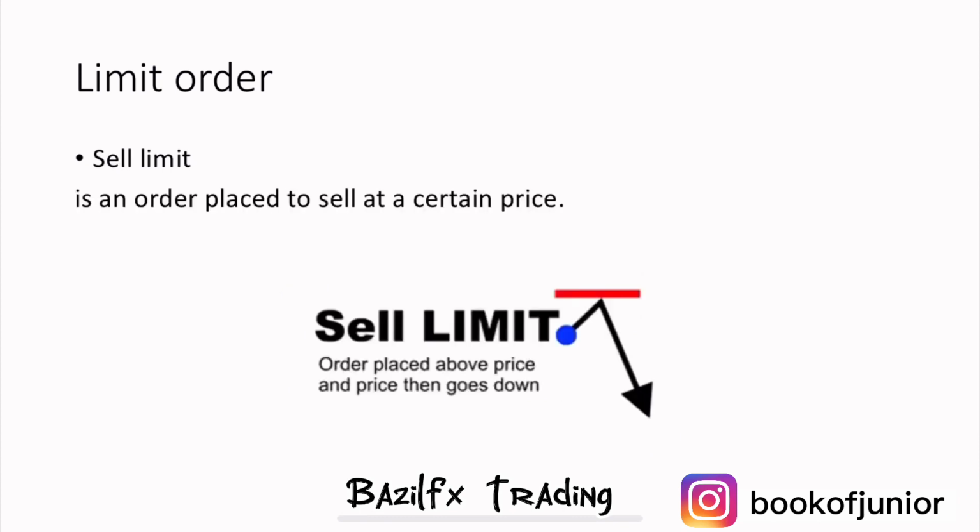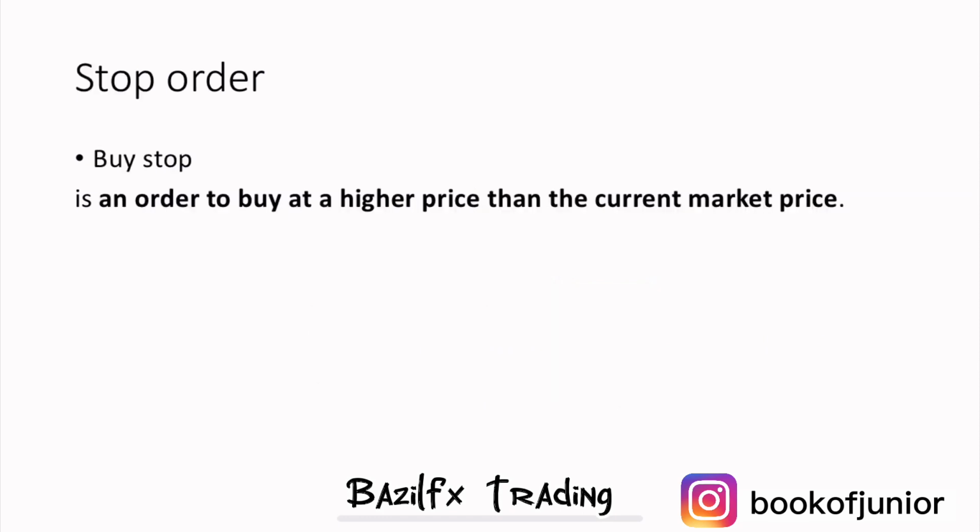Then a sell limit is an order to sell at a certain price. So this is our sell limit. A sell limit is just the opposite of the buy limit. So let's say price is trading at the current blue zone here, and you think it will reach that red zone there and then bounce off, reverse and go down. Meaning here you'd set your sell limit, so that when price comes and taps there, it goes down and takes you in profit. So whenever price reaches your buy limit or sell limit, the trade automatically executes itself.